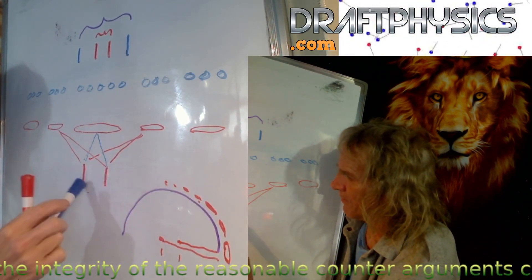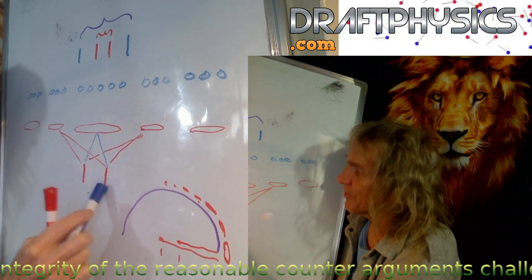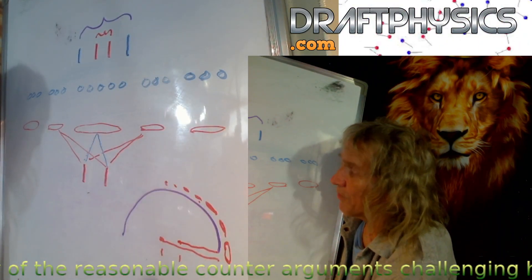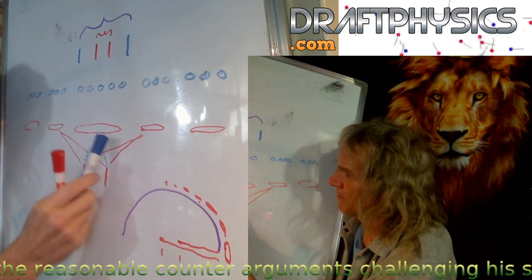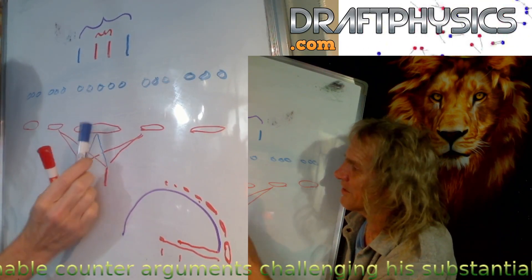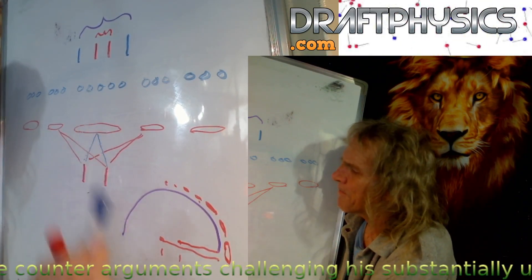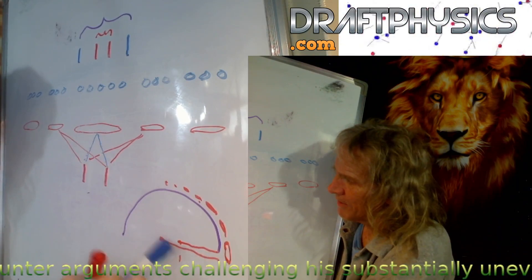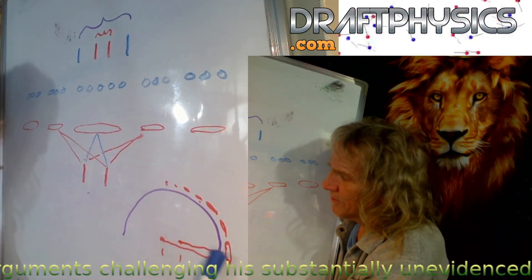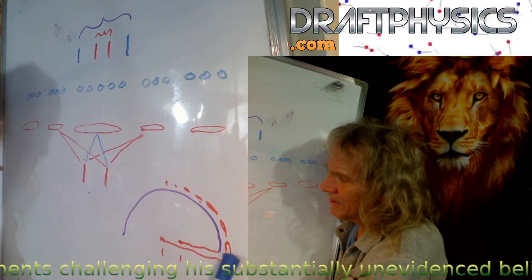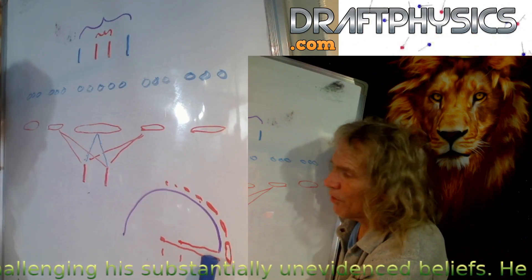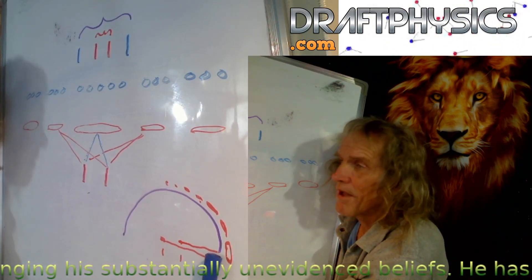So however many wavelengths fit between this distance will tell you how many possible locations will have a node. And the one that decides whether this is going to be a big double maxima or a small double maxima, it'll change size a little bit. It's going to be decided by this over here, where it's basically, you're saying, this is the distance at 180 degrees. And that's basically telling you, okay, whatever you have here, if you have a whole wavelength here, then you're going to have an on.